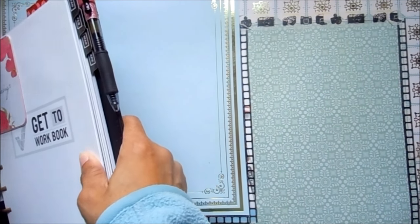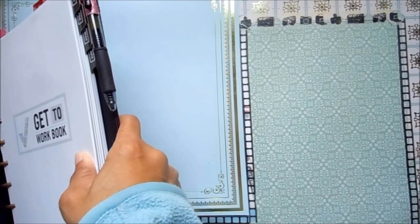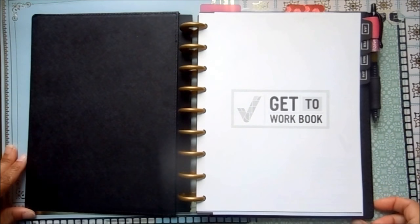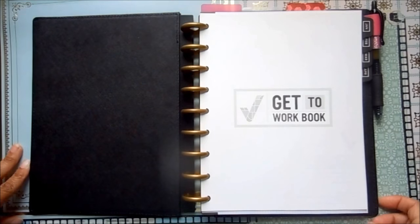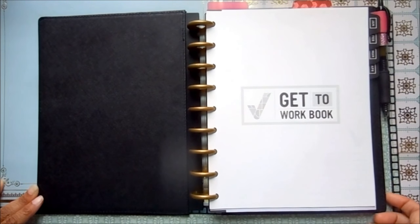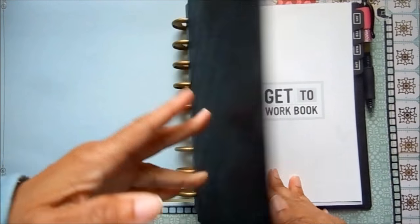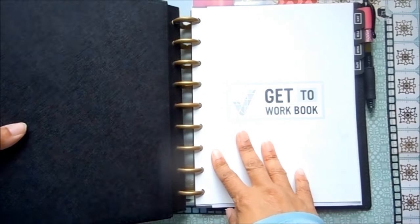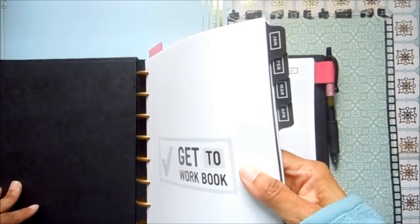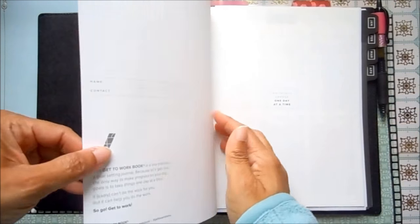So here is my new cover for my Happy Planner. Just want to take out a few private notes that are for other clients. And I'm going to be reorganizing it so it fits any particular director's need while they're setting up their artisan admin retreat. Either it's a center, you're working from home, but pretty much I really go deep into a lot of the subject areas of what I've learned over the years as an administrator, now as a director, and also as a producer.